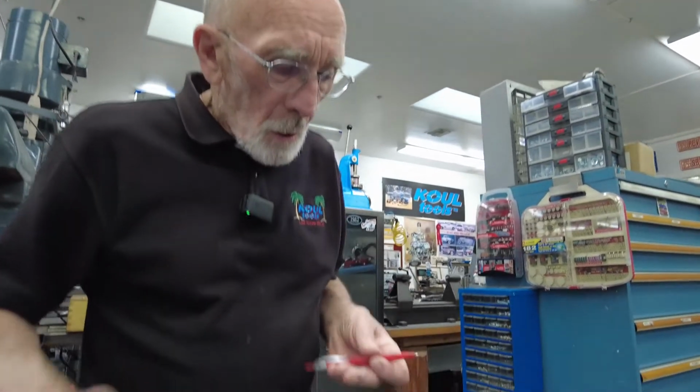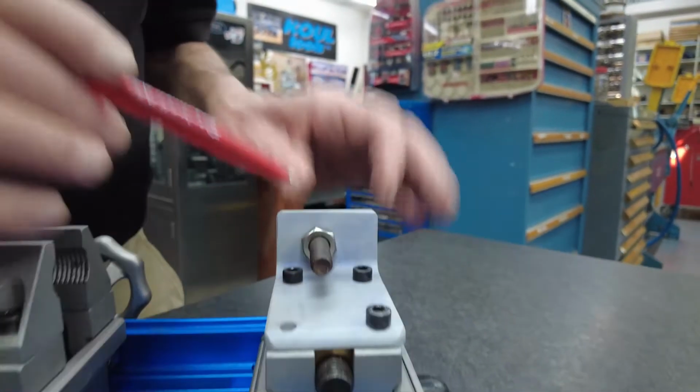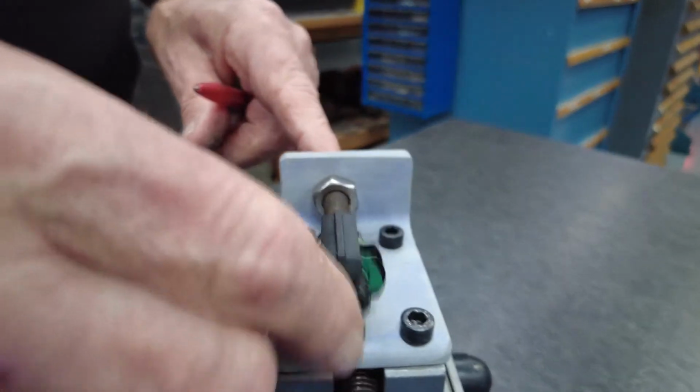Okay, to do a 90-degree barb fitting, I had to make a special holder. Let me show you. I just got a piece of angle aluminum here, and I installed a stud in here, the same diameter as the fitting here, and so it fits on there.